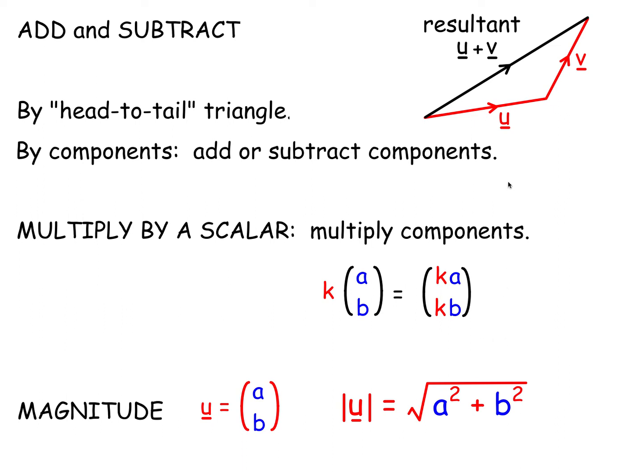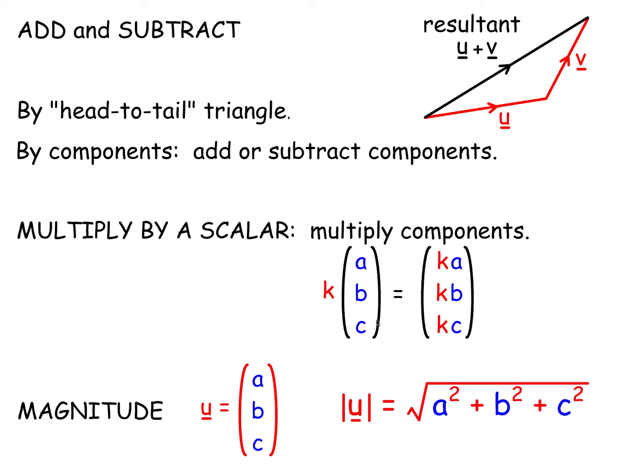What was done with vectors in 2 dimensions, all these rules apply to 3 dimensions. It's just there'll be a third component. So there's an x component, there's a y component, and in 3 dimensions there's a z component. So just like coordinates had x, y, and z coordinates in the last video, we've got x components, y components, and z components to the vectors.